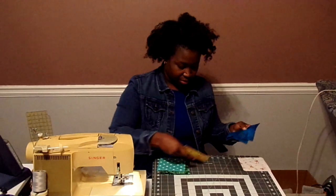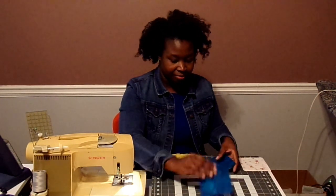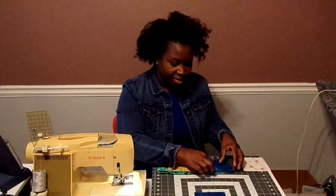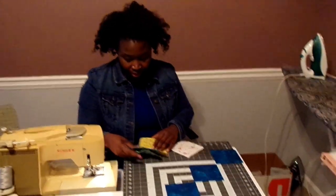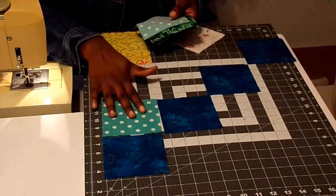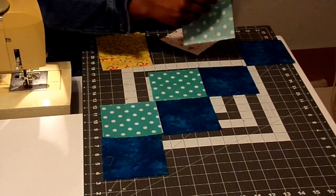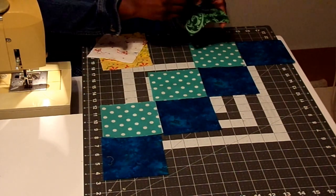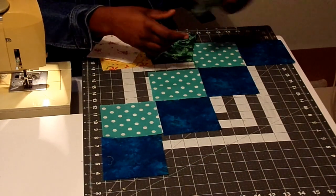My squares are cut out for this block and I actually made a mistake from what I intended to do, but I think it's going to be fine. My center diagonal is going to be blue, so I'm going to go ahead and lay that out. My original plan was to have yellow next, but when I cut my fabrics I actually cut the greens like they were next, and so that's what's going to be next. I think this is going to end up a little bit nicer this way because it's going to be more ombre — going from darker to lighter. I'm going to put the green on either side. This one I didn't have enough fabric so I just put a seam right there and stitched it together. Hopefully you won't be able to tell in the block.